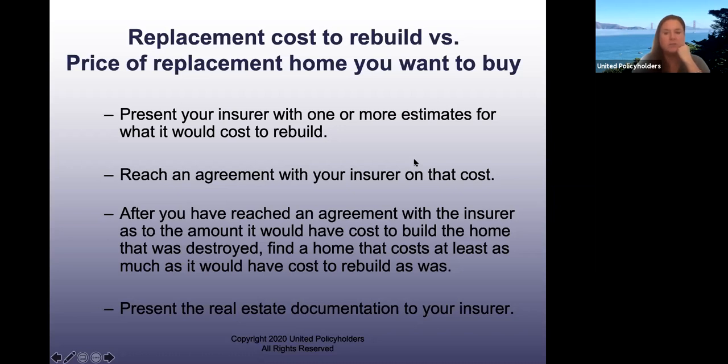Look at your numbers and see what you have to lose. But I agree with that wholeheartedly. And some of them don't understand this to the point of saying that you have to replace your house. So say you had a 2,000 square foot rancher, and a lot of them say, oh, you have to replace it with a 2,000 square foot rancher. That is also not true.